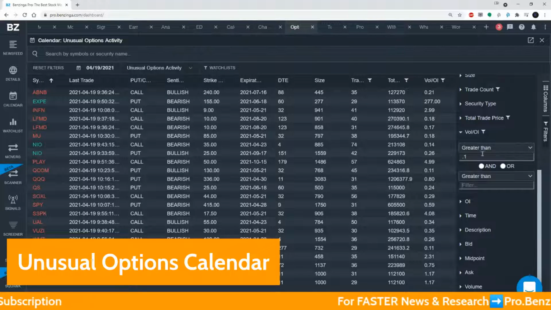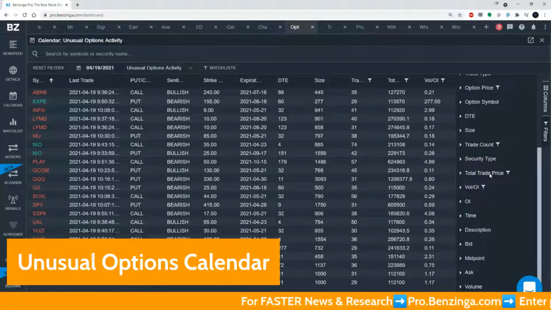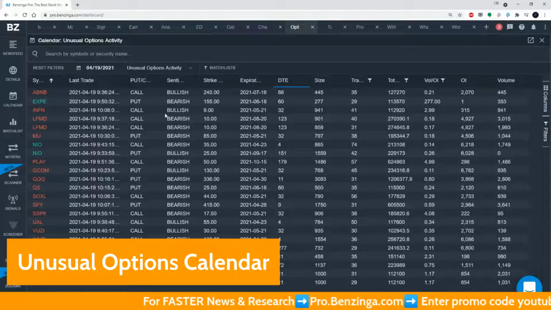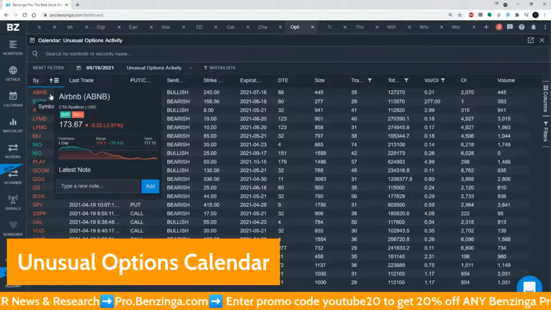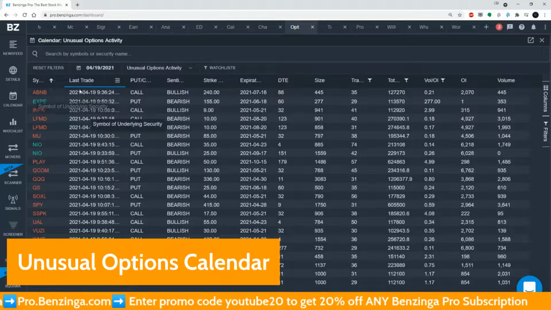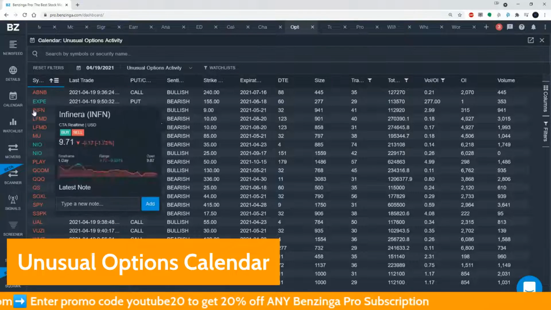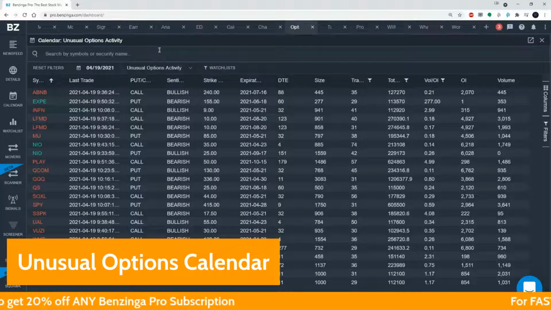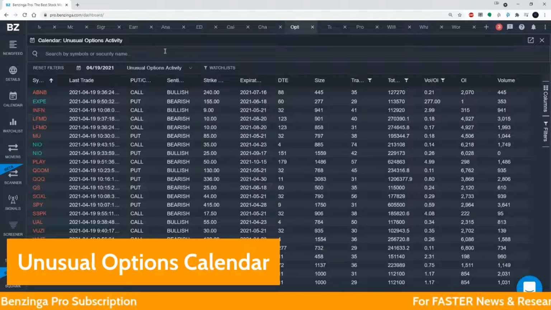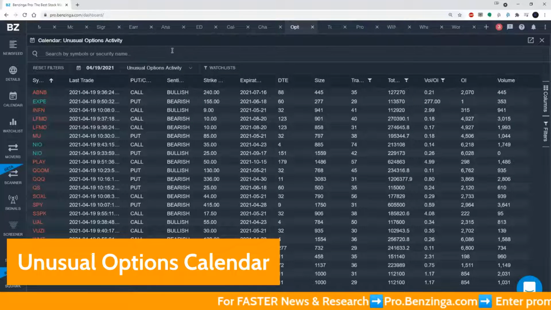Then once we had all this set, we just clicked on the symbol column on the far left-hand side, and that orders it by the symbol. So then we can see if there are any duplicate orders here. And that's what the webinar really focused on, was looking for duplicate large orders within a short time frame that could indicate a very strong sentiment in this situation.